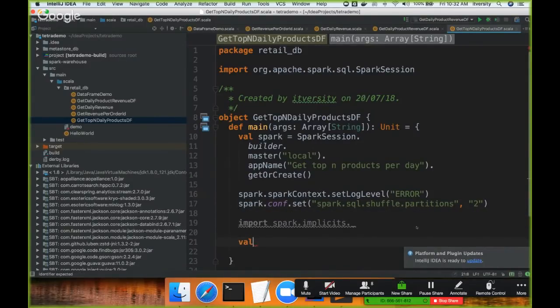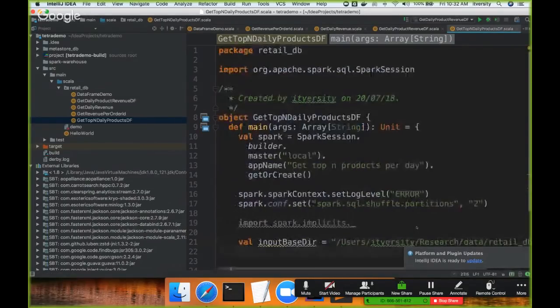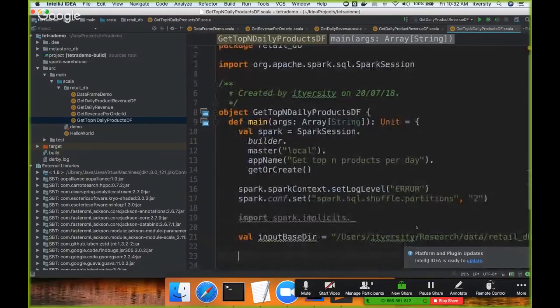So I'm creating a variable called input base directory equal to, for now I am hard coding once again, but afterwards I will externalize the properties, /users/itversity/research/data/retail_db_json. So this is my input base directory, and then for this problem statement of getting top daily products, we need orders and order items.